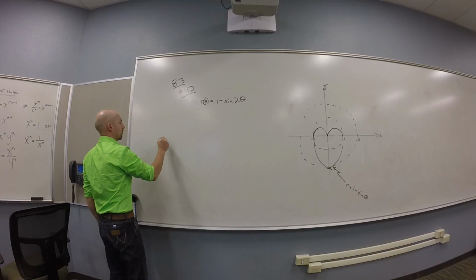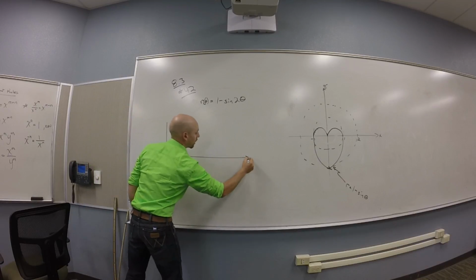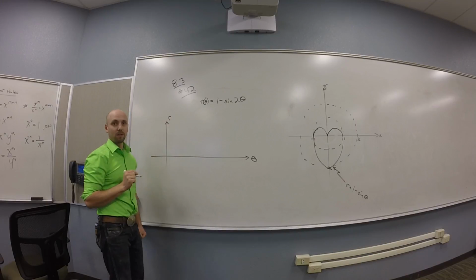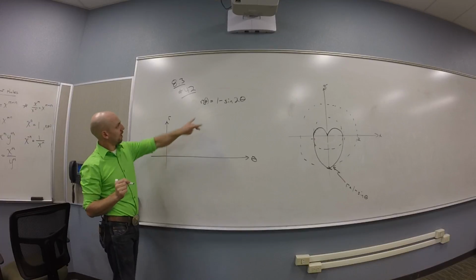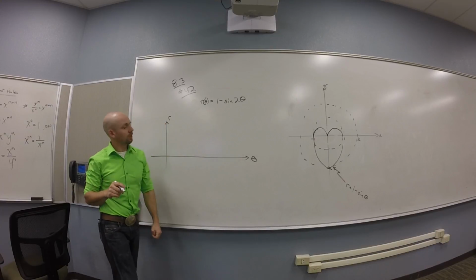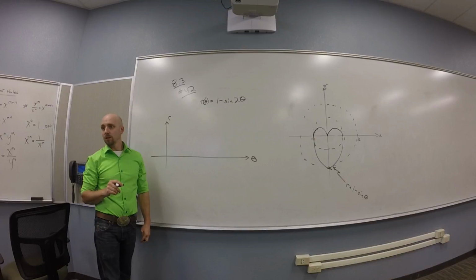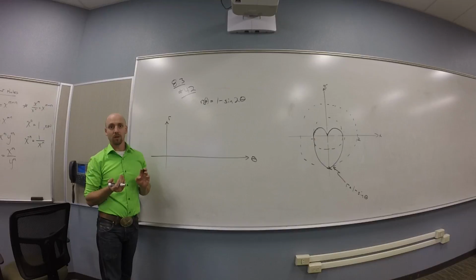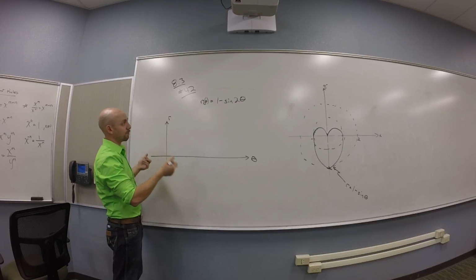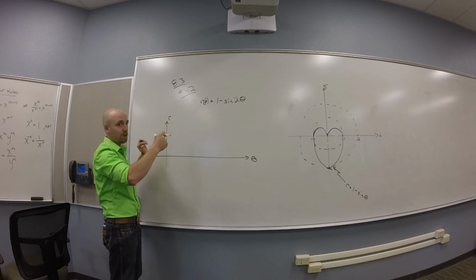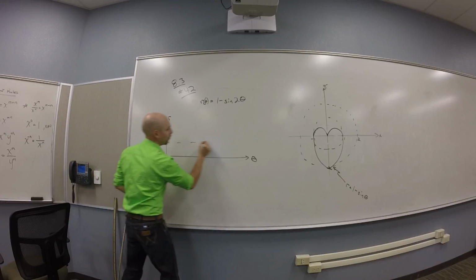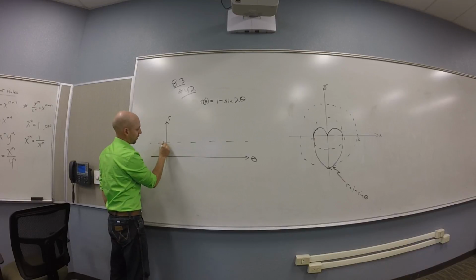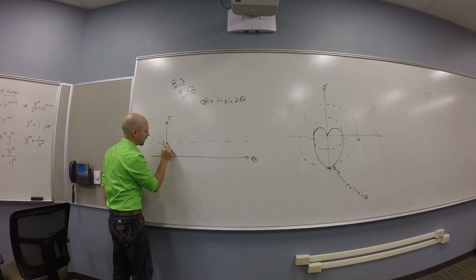Okay, so we're going to start by graphing everything in the theta r plane, right? So how does this 1 minus sine of 2 theta look? So sine waves squished by 2 and up 1. You guys cool with that? So sine wave flipped over, squished by 2, shifted up a unit. All right, so midline's going to be at 1. It's flipped over, which means it's going to go down to begin with.